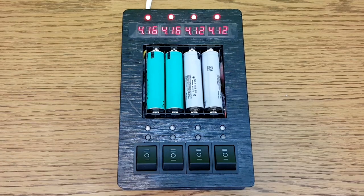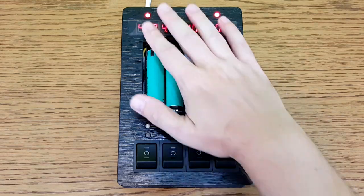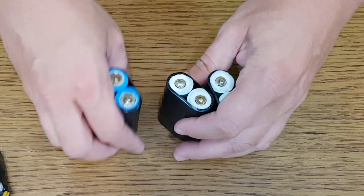Next you can compare cells of different types. You can start a discharge cycle and after 20 minutes you can see the green cells have a bigger capacity than the grey ones. If you have enough time, you can compare cells from each type, and in the end you will know which ones are the best cells for your project. I invested so much time in testing and comparing these cells because I need the best salvaged cells for my next project.